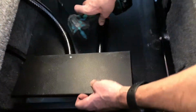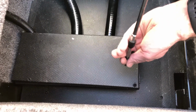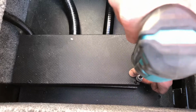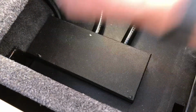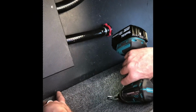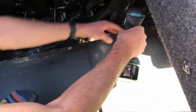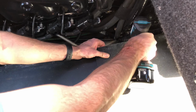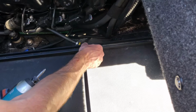And then we'll go ahead and just reinstall this cover panel. And we'll just reattach this trim plate. Drive that screw down. Then we've got the last screw to hold this forward panel down, and then we'll put the rail back in for the divider panels.